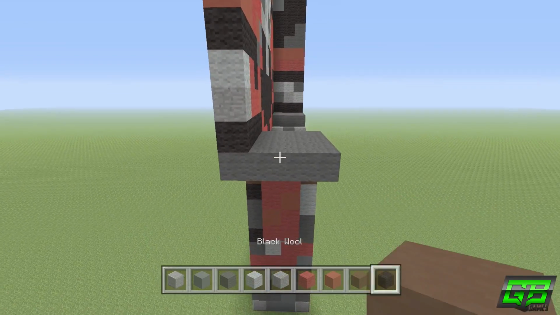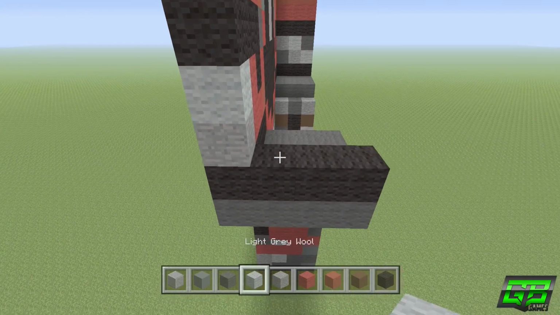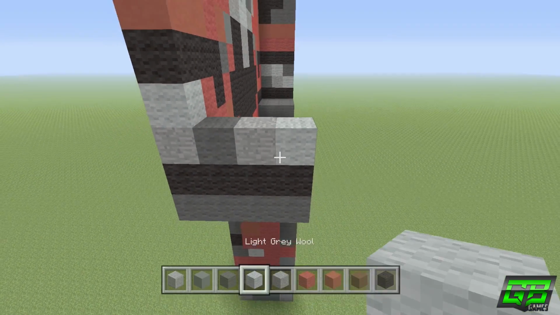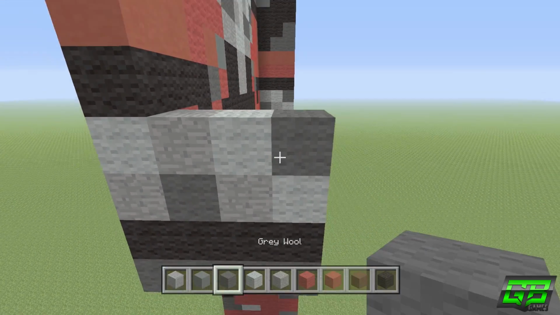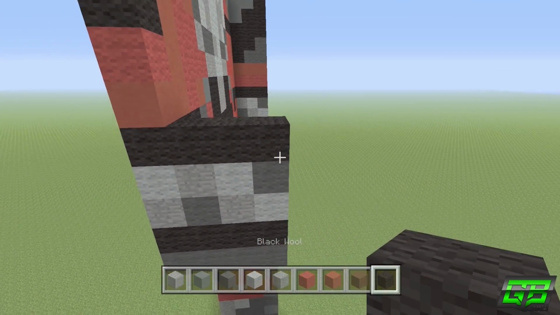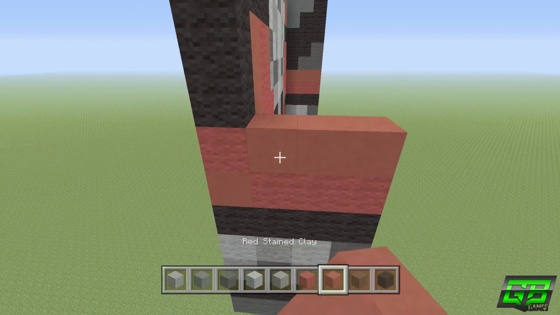The first layer is 3 grey wool. Second layer is 3 black wool. Third layer is 1 grey wool, 1 stone, and 1 light grey. The fourth layer is 1 stone, 1 light grey, and 1 grey. The next layer is 3 black wool. Then we have 3 red wool and 3 red stained clay.